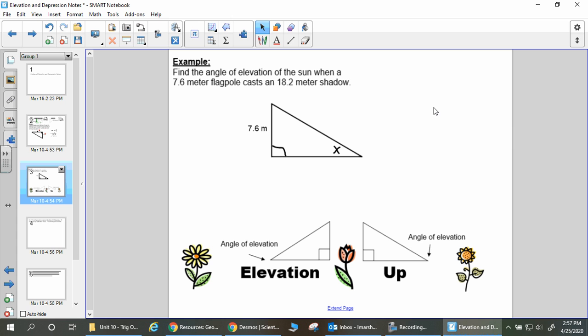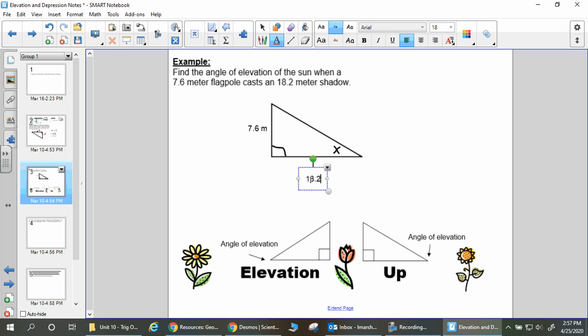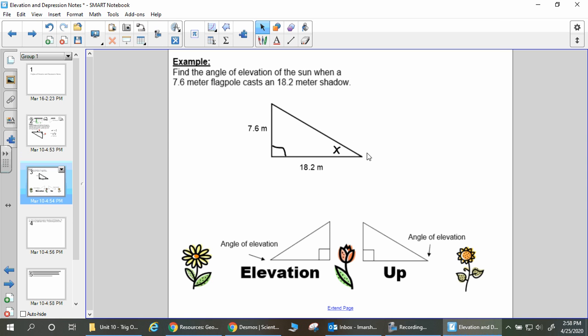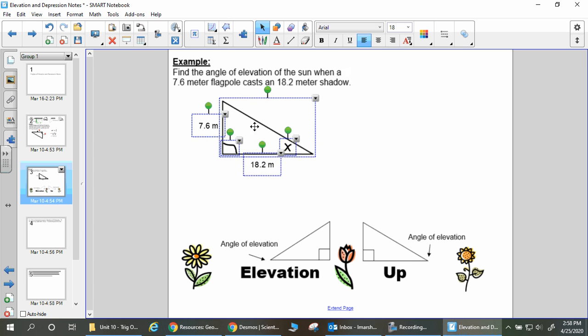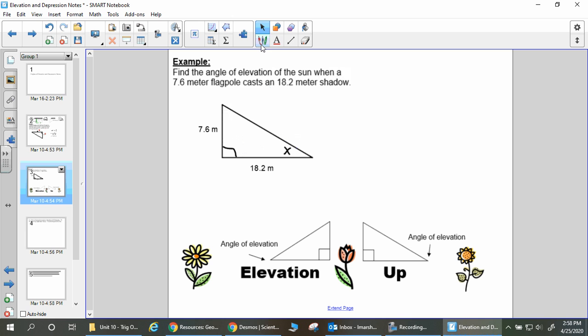So take a moment and think, where are shadows? I hope you're thinking, well, a shadow should be down here on the ground. Quite frankly, if your shadow is halfway between the ground and floating somewhere in midair, it's a horror movie and you should run the other direction, okay? Shadows go on the ground, so we put our 18.2 meter shadow on the ground. Just gotta slide this over for some space.